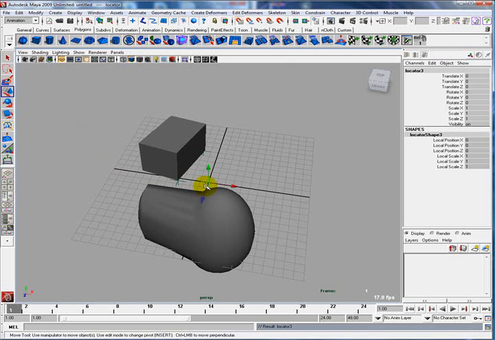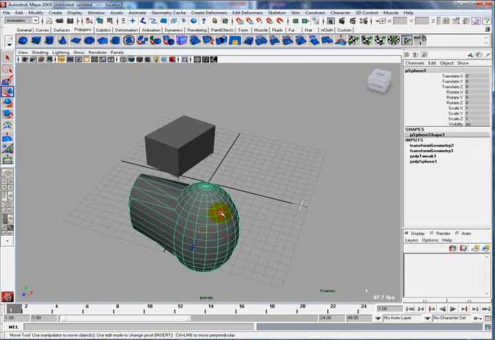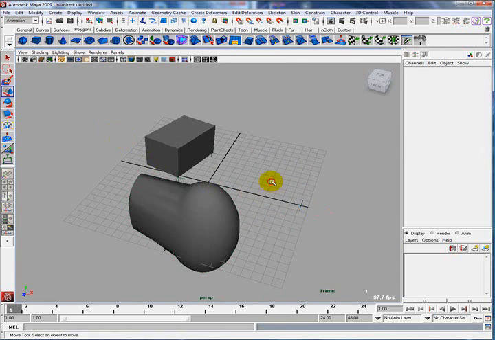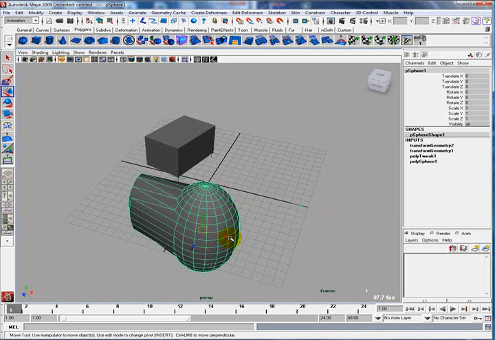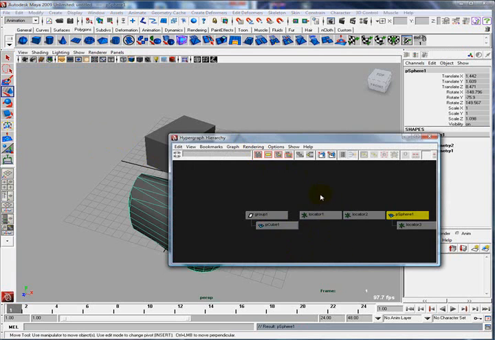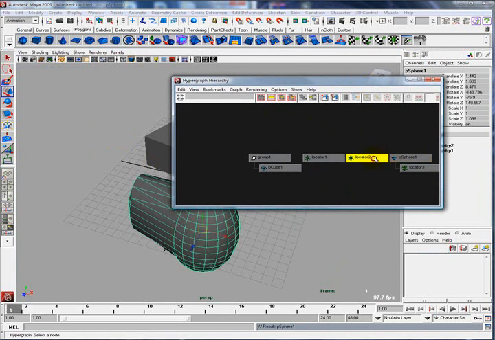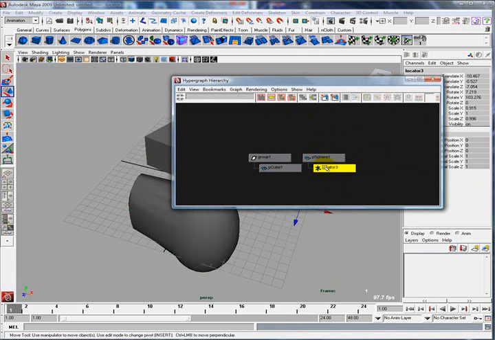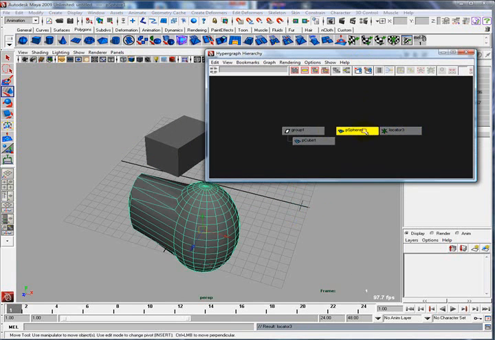Locator is very important, you guys. Locator is a non-renderable object. It's right here. That can be attached to another object. Let me go into my hypergraph. Now you take your sphere right here and you parent it to the locator basically.